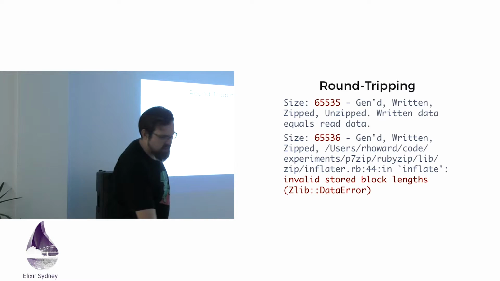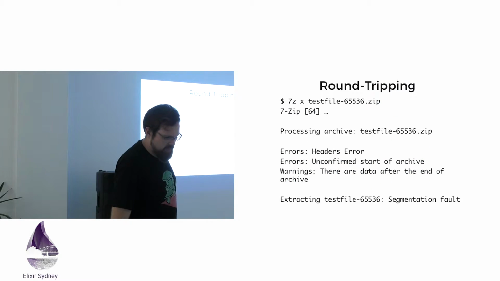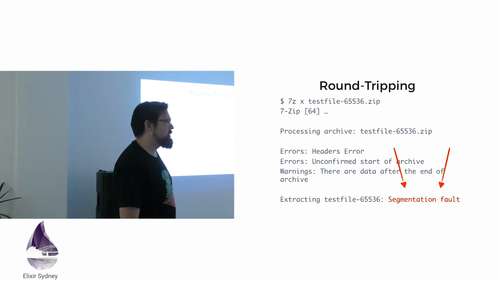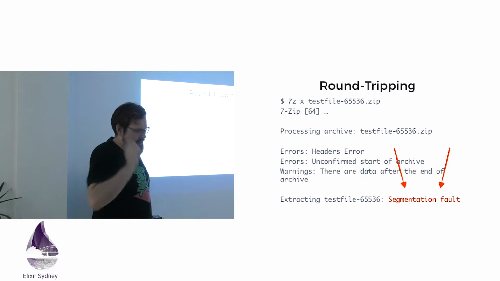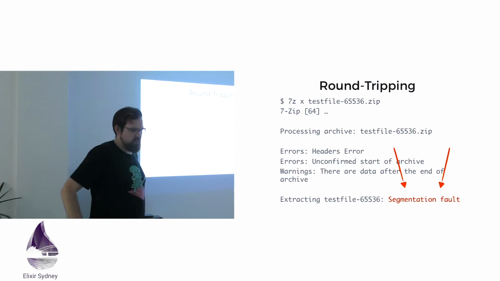And as icing on the cake, I then used it with 7-zip and found a segmentation fault, which turned out to actually be a security problem. I was like, oh, that's really nice. I'm really glad that someone found this. Turns out really long file names inside zip files were not handled by p7zip very well at all.